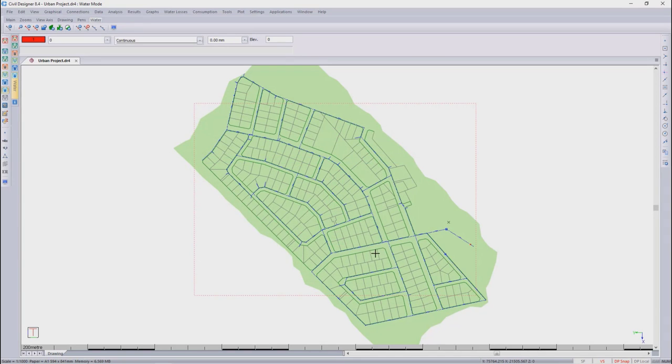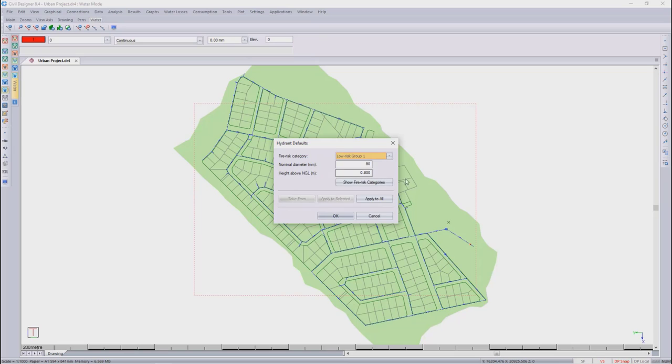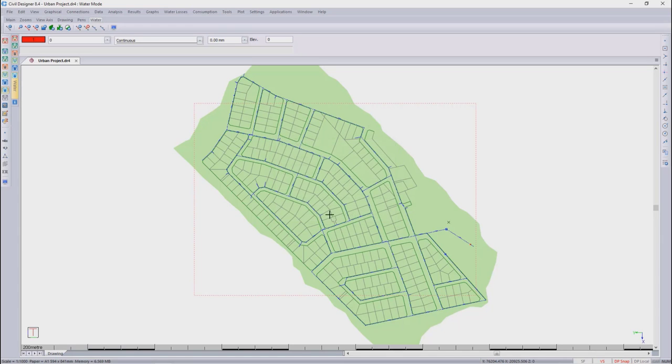Great, with those items set up, I'm going to have a look at the spacing and the placement of our fire hydrants. So the first step that I'm going to do is to go to our settings, hydrant defaults, and for this site I'm going to use the low risk group 1, and I'm going to press OK.